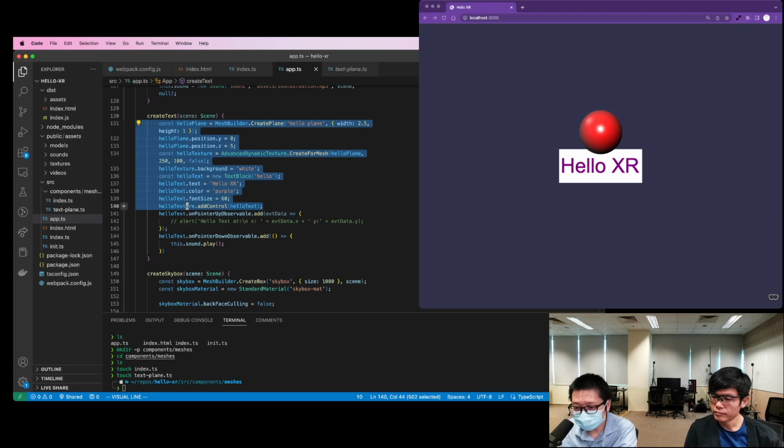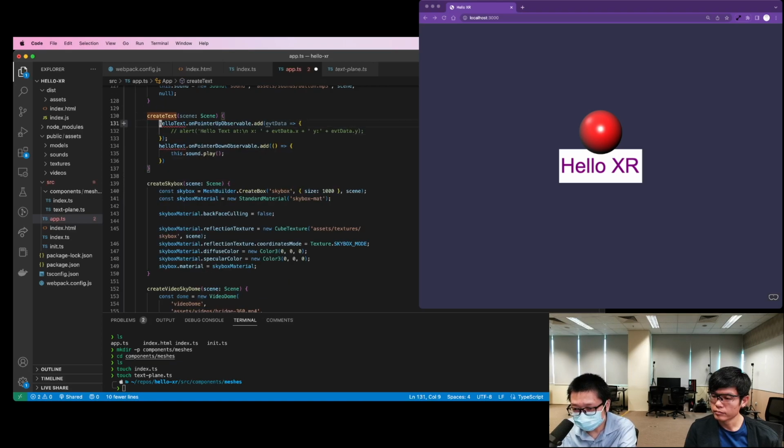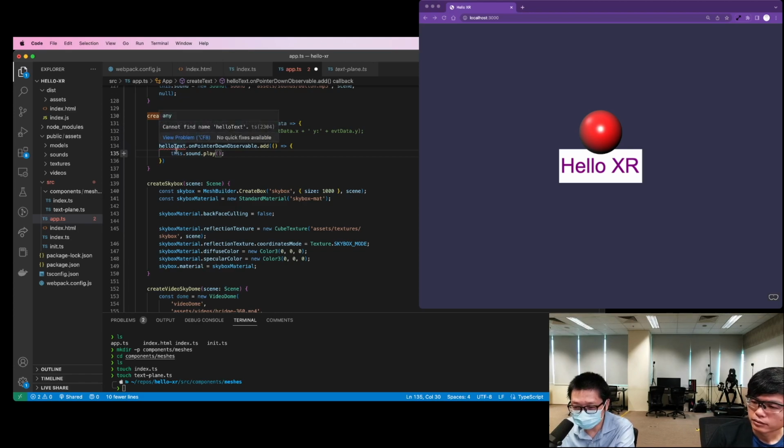So this part is actually creating the text plane. So we can move these things, and the rest is actually the interactions we can have on the text plane. We already used some interactions on the objects in the previous tutorial, but we will give more details about these techniques.